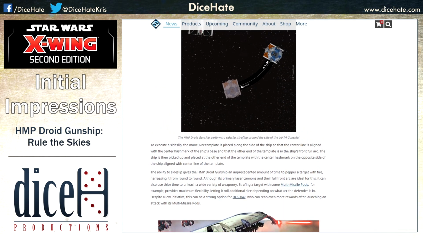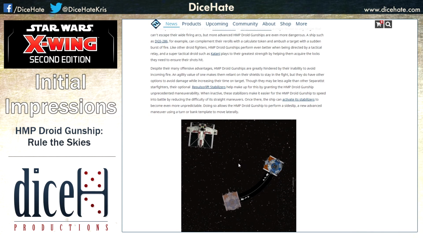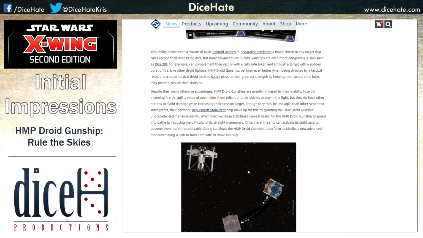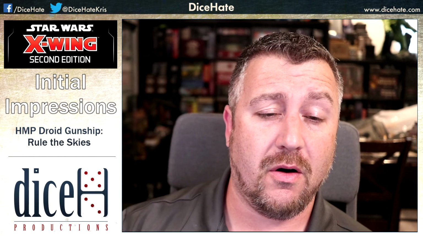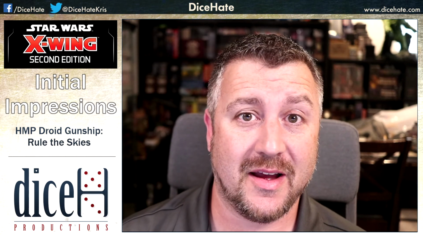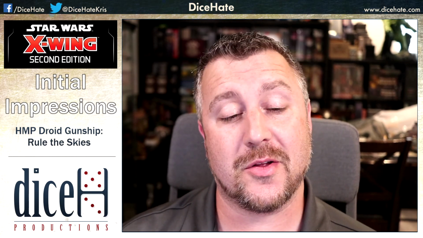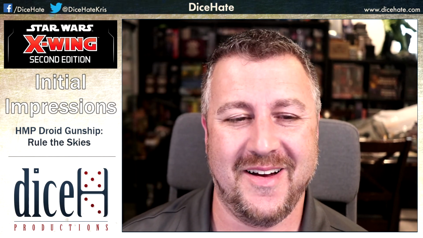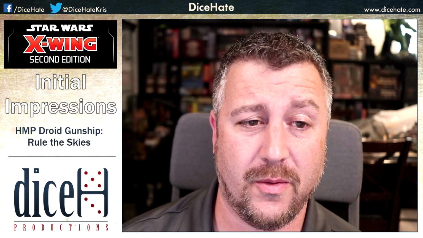Anything else we missed? We've got the diagram there for how the side loop works. It's effectively like Echo decloaking or the Star Viper barrel rolls. So that about covers all of this ship and that article. Hopefully you can see why I'm so excited to get this on the table. That funky movement with those side slips, it's really, really interesting. Moving in different ways is always going to be fun.